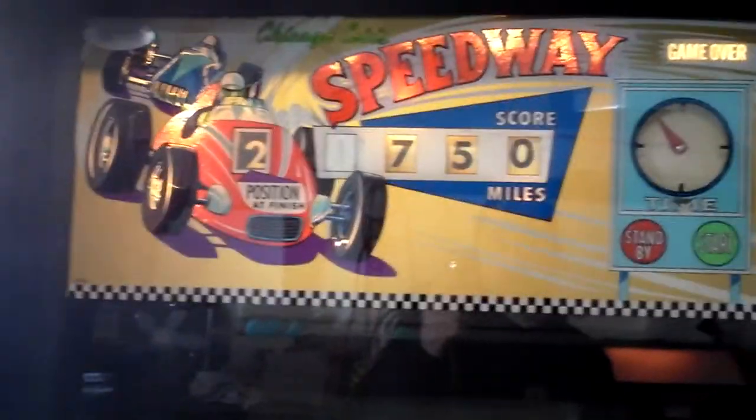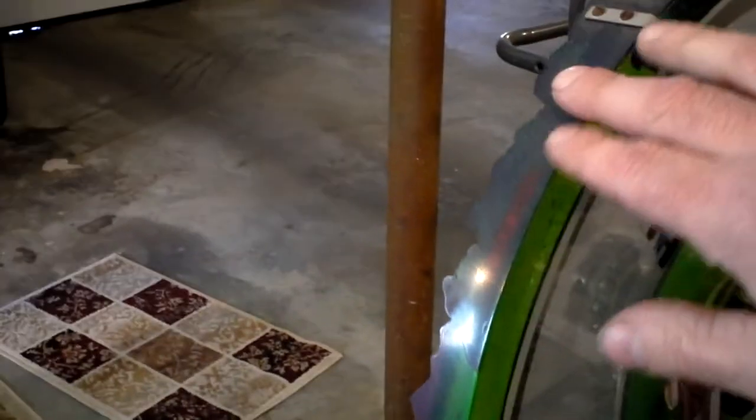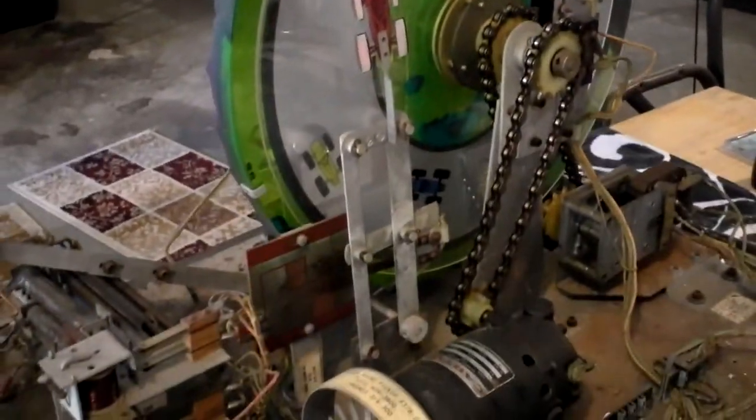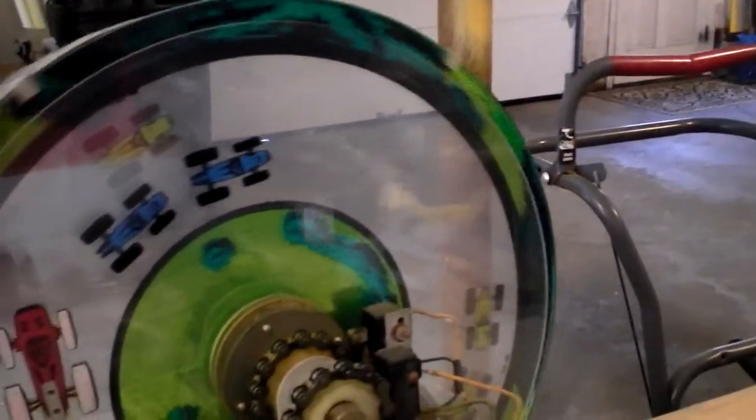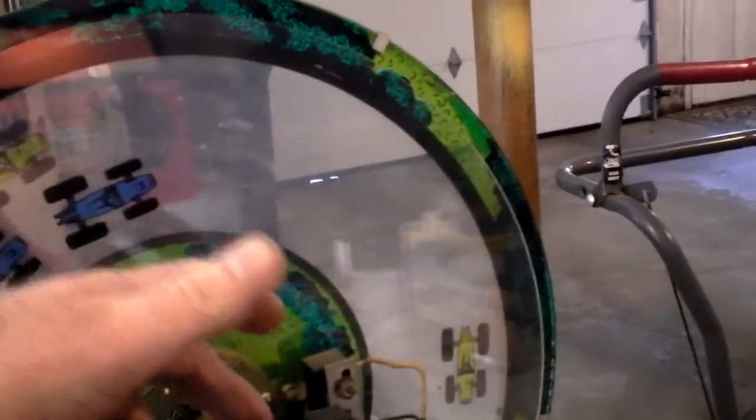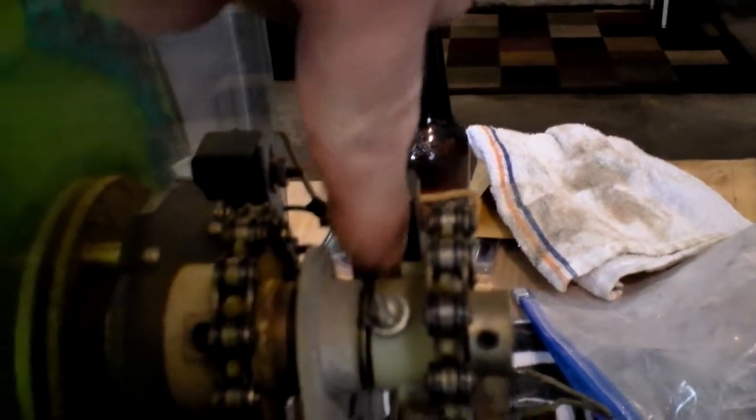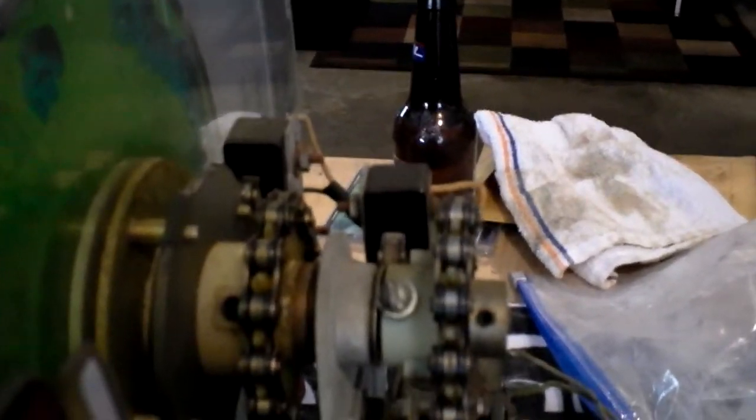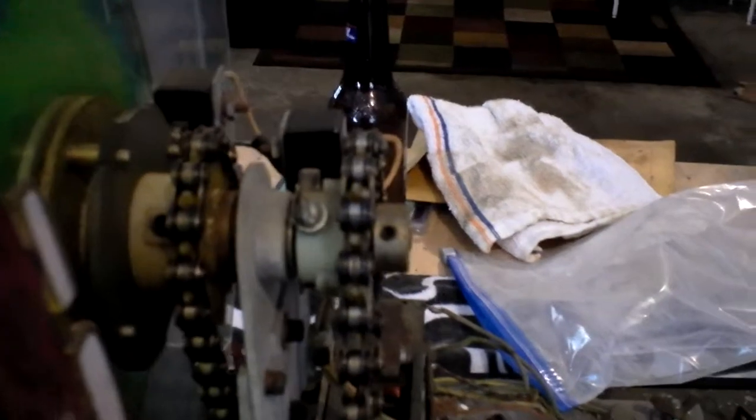I was averaging like maybe 300 for a score. The way you earn scores is by the road. Here's the unit that I have not done yet. When the road wheel spins, there's a little micro switch right here with a screw, and every time the screw comes around it hits the micro switch and advances the score.